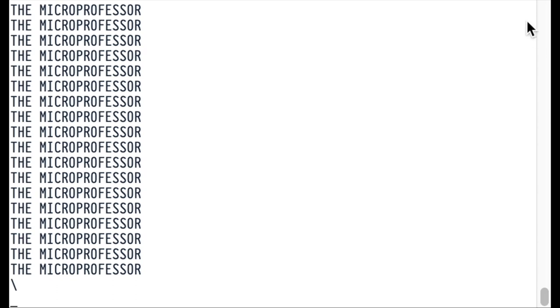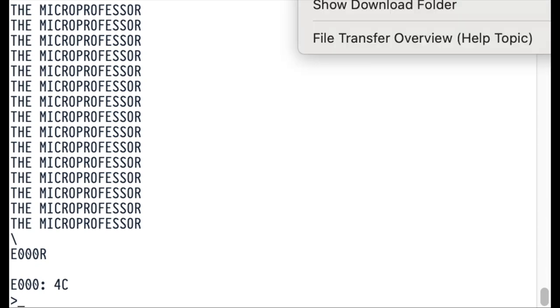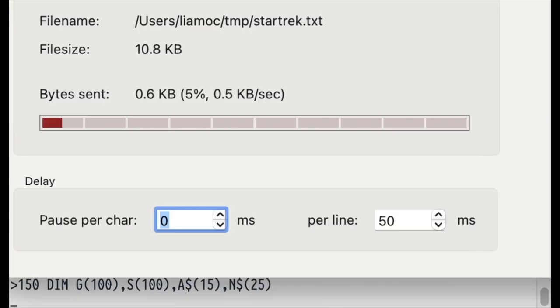So the next thing I want to try is some basic programs that have been written many years ago now for the Apple One, because this is, after all, an Apple One compatible machine. We're running WOZMON at the moment, and if I start BASIC again, let's just do that. We should be able to now send a text file. I will just go and do that. Star Trek. It's a very famous game. Sending now.